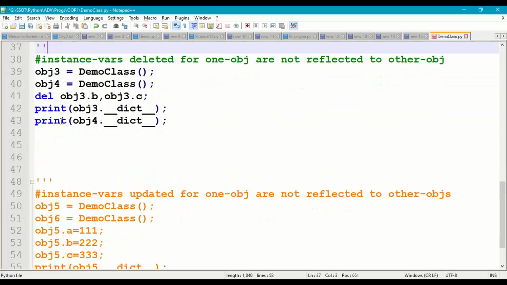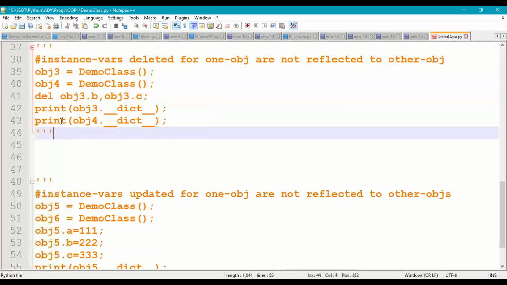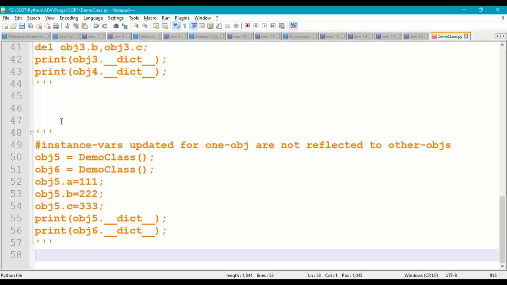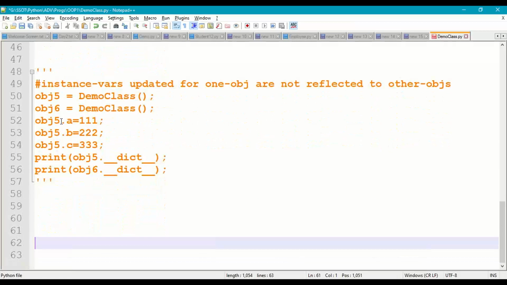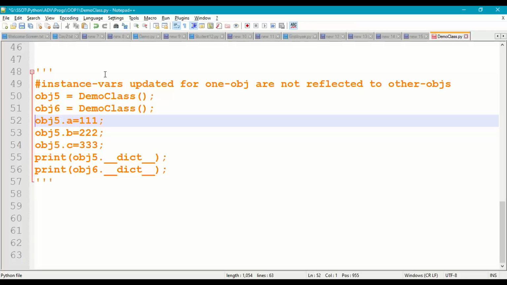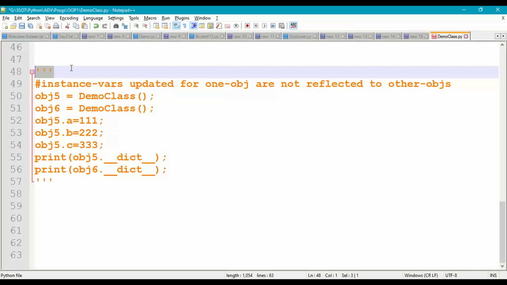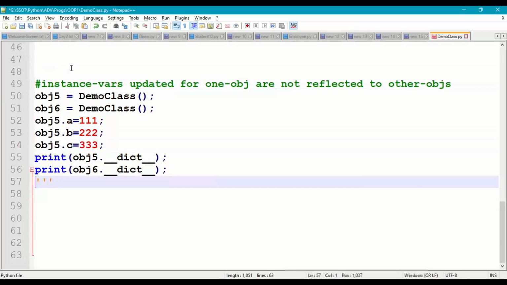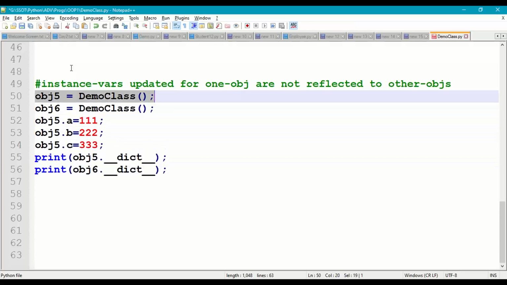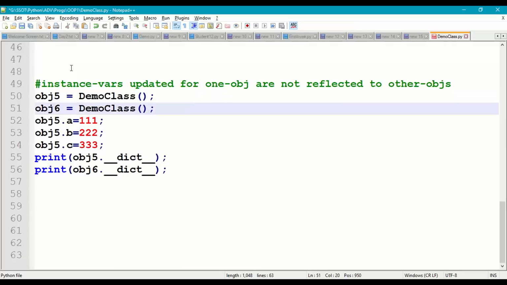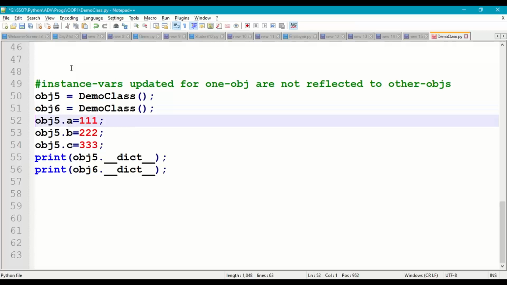Take it like this. Let us take first obj5, DemoClass constructor, and obj6, DemoClass constructor.